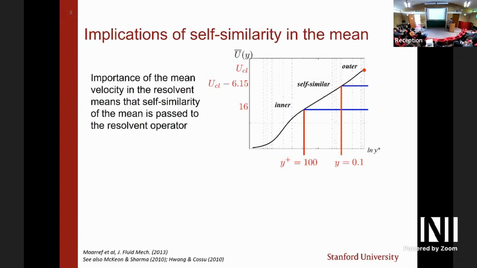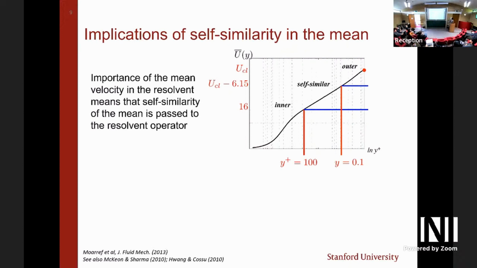Here's an example of the mean velocity profile for a channel flow, with distance from the wall in viscous units. This is the mean velocity for the channel. Even as you go up in Reynolds number, the inner region stays the same up to a y plus of about 100. We could argue about that inner limit, but about that. There's a self-similar region. That self-similar region will grow in y plus, with a fixed outer limit in y normalized on the channel half height, as we go up in Reynolds number, and then there's a wake region, which is about 90% of the channel.